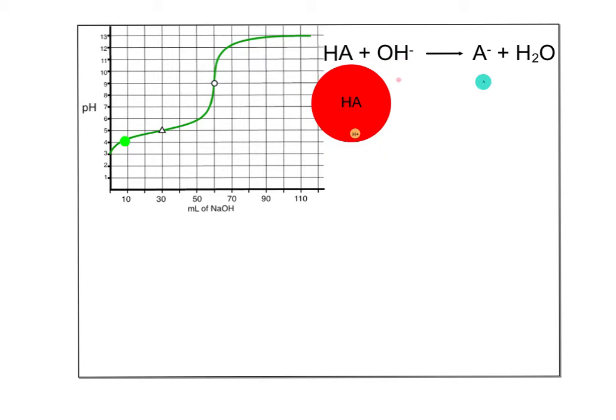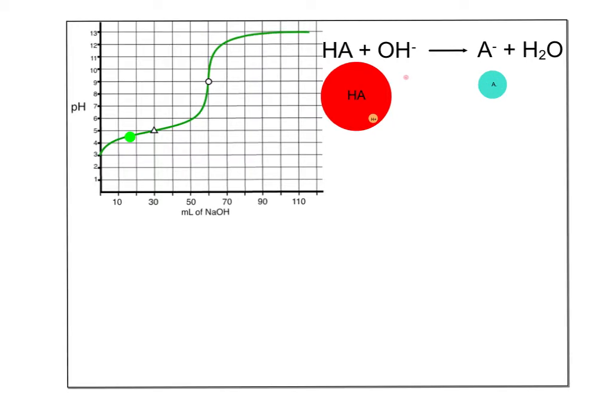Anytime you add OH to an acid, you're automatically going to make your water, and in this case, we have that little bit of conjugate base, and it's growing in size and concentration. Keep going. Right, OH using up the HA. Look at, we're having more and more of that A minus, producing still more water as well.